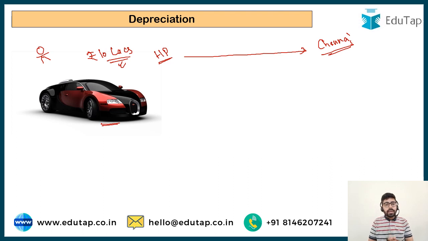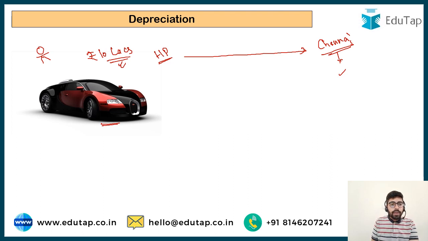Now suppose, let's say, 1 year has passed since you bought the car. You have not been able to come home to try the car. You have been very busy with the new work, the new job. Now you decide to sell this car. You decide to buy a car in Chennai because you would be living in Chennai now, and you decide to sell the car in Himachal Pradesh.